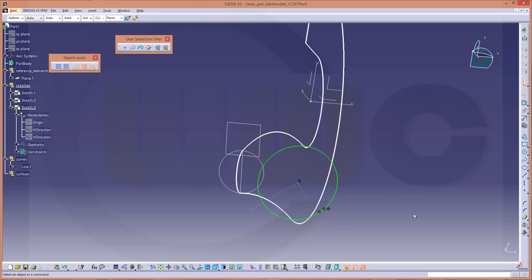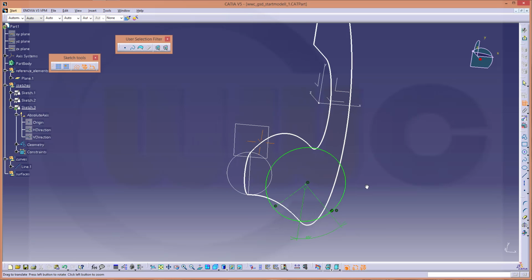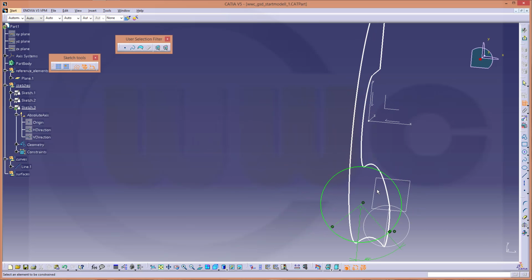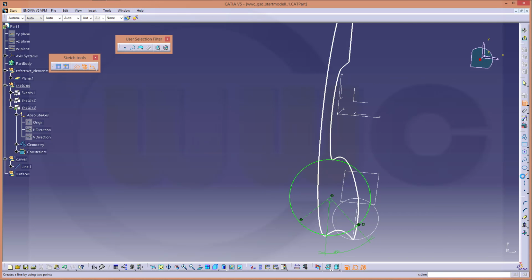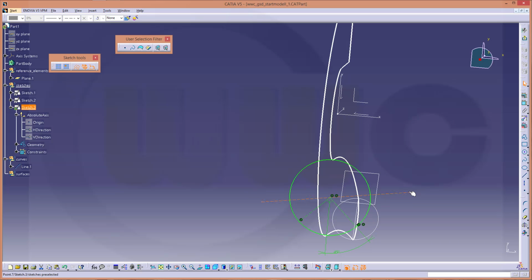Okay. This should be 90 degrees, that's okay. And I need an angle from here to this one, and this should be 45 degrees. And I need another construction line which should go through this point, yes.